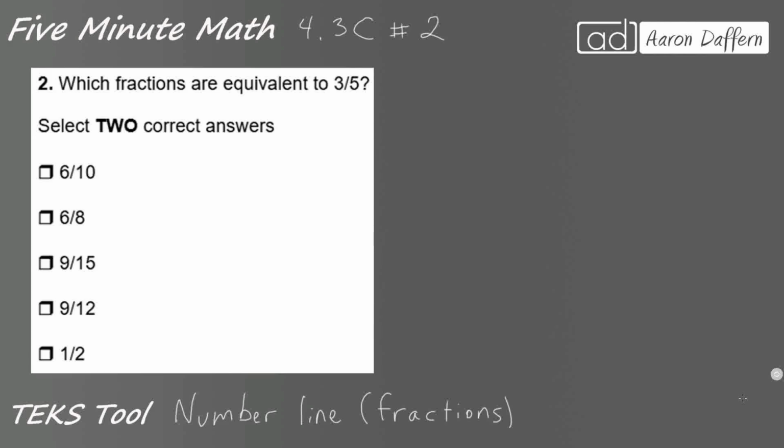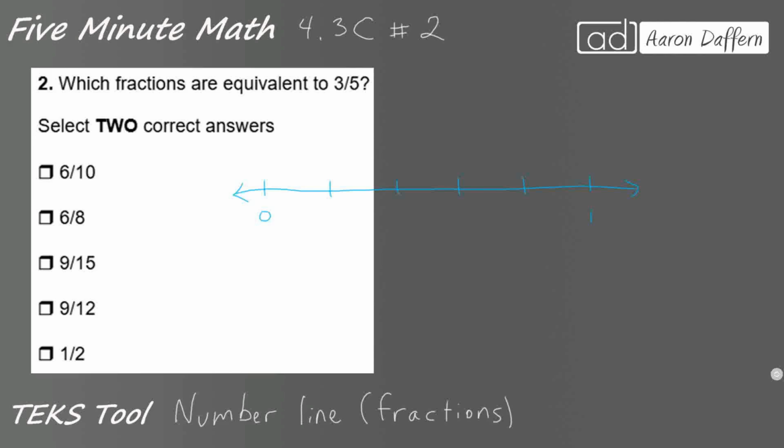And so I'm going to draw a number line here, and I'm going to make that 0. Now, fifths are difficult. So what I'm going to do is I'm just going to try to get these to be evenly spaced. So I got 1, 2, 3, 4, and then 5. And if you need to erase it, that's fine. You just want a good representation. That's going to be 1.